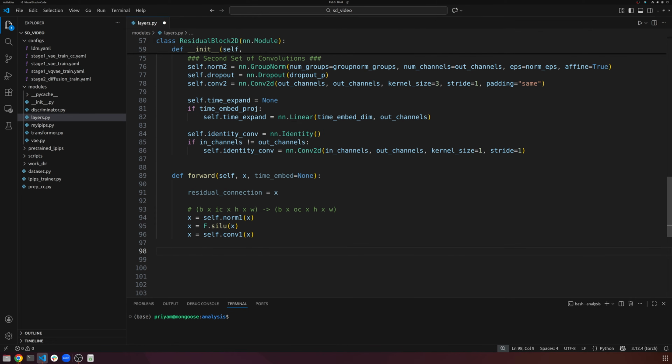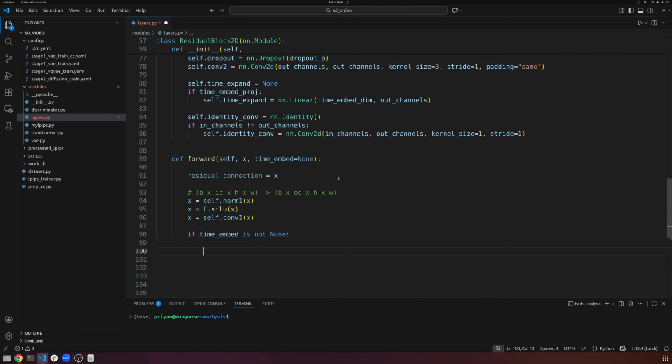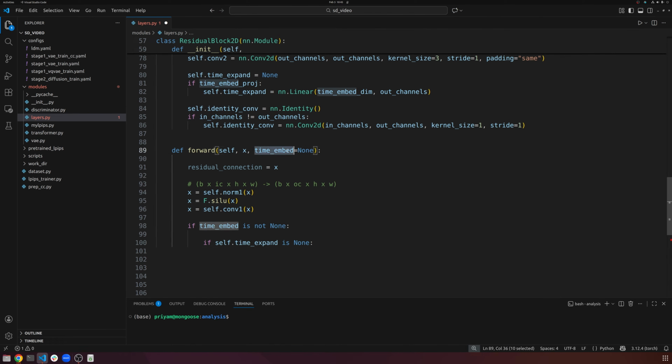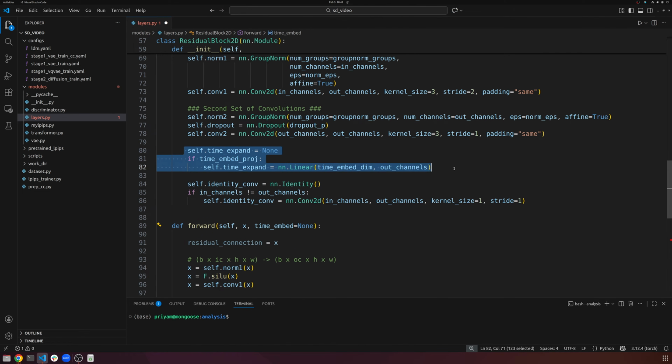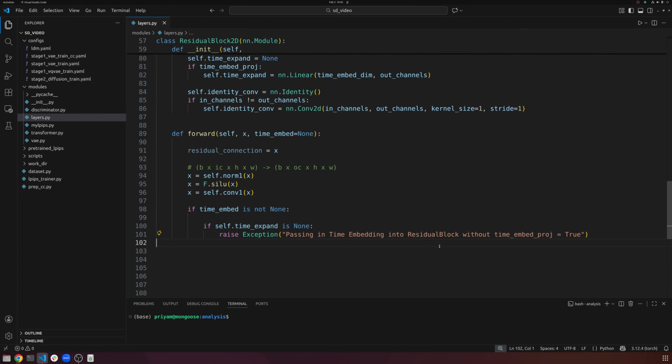No problem there. Now if time_embed is not None, meaning we're passing in some time embed, we have to do a quick sanity check. If self.time_expand is None, so we pass in time embeddings but this layer doesn't expect them, then we raise an exception.